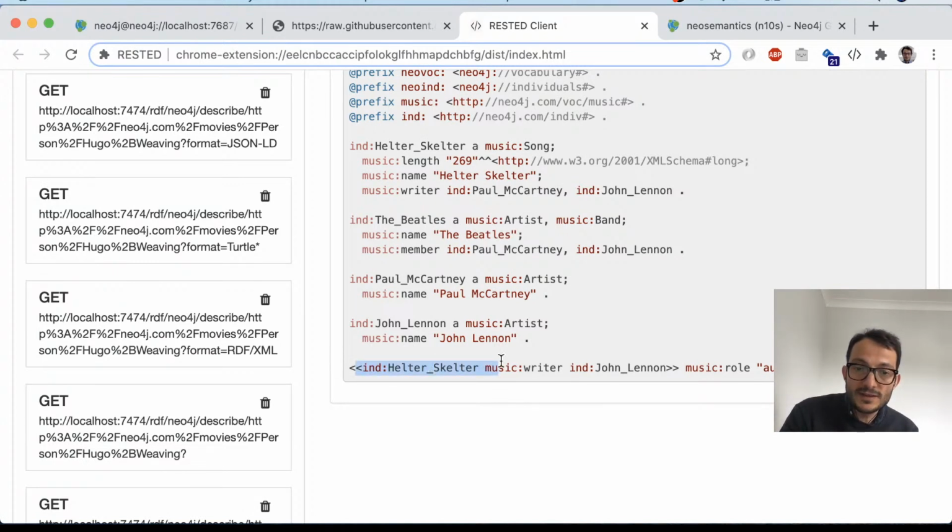So it says that effectively John Lennon is linked to Helter Skelter through the writer relationship, but in addition to that, we have an extra statement, which is that his role was author of the lyrics. Well, that might be a small thing, but I think it's pretty significant. It's important because it's a great, simple and intuitive way of serializing things like properties in relationships.